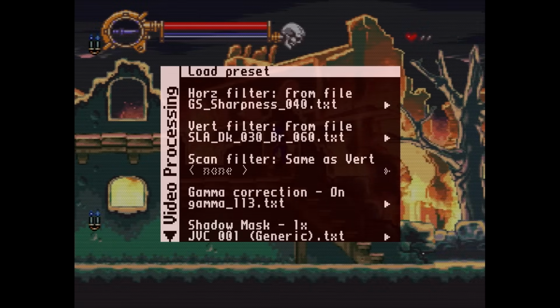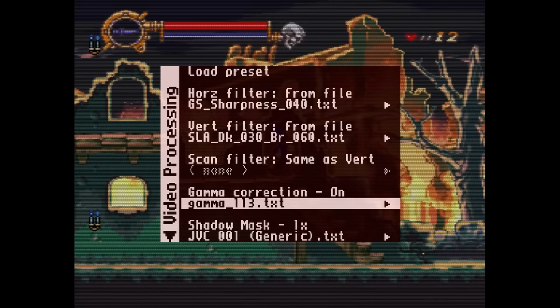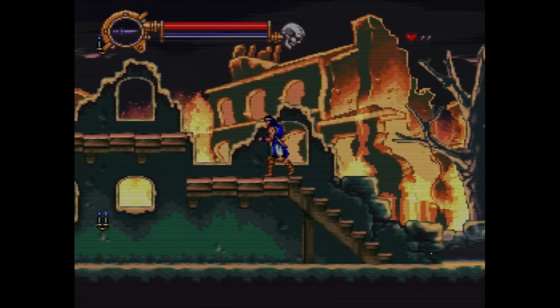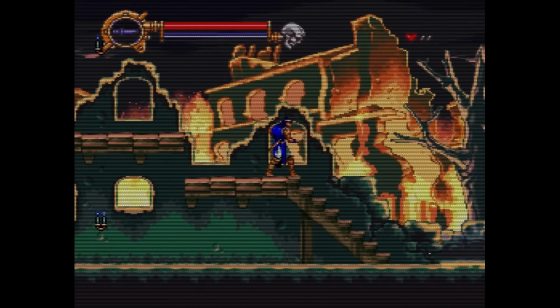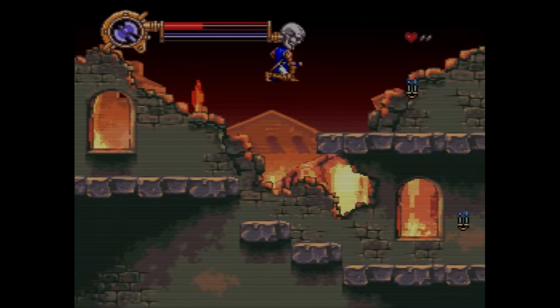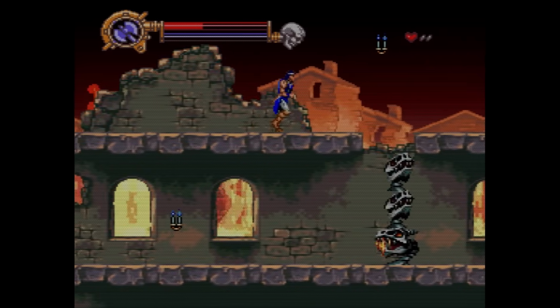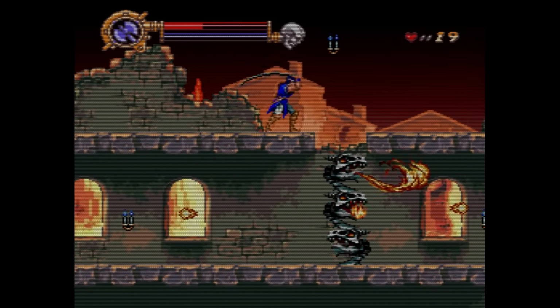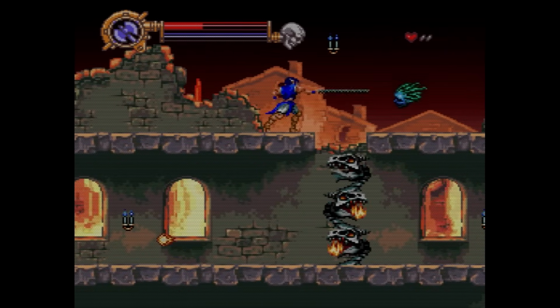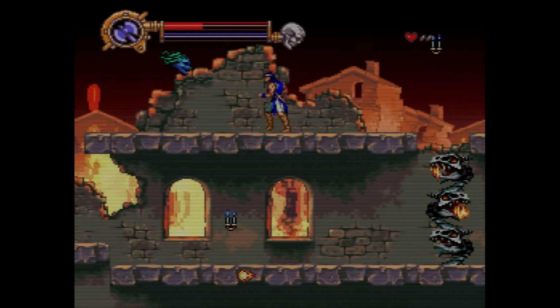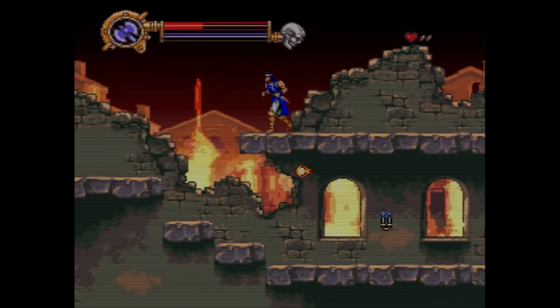If we go into something like JVC here, you're going to see you get that texture, and it also brings down the gamma. But if we want to have it a little bit darker, a little bit brighter, we can adjust it down. At gamma 130, this is definitely too dark, but it creates an interesting emotion and a feel for Dracula X that you've probably never seen before. But we can play around even more. Take a look at the flames, look at that brick masonry wall right there, and get an idea in your head of what you think it looks like and what it makes you feel.